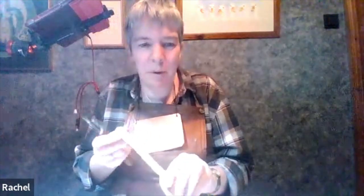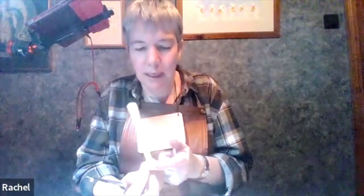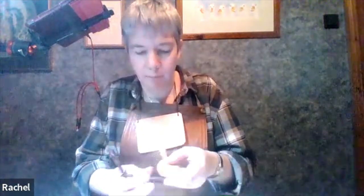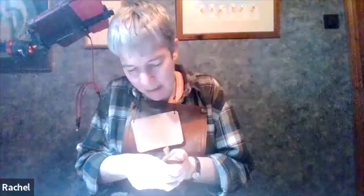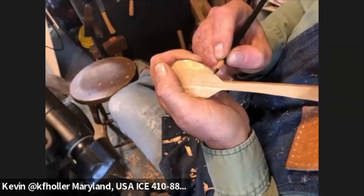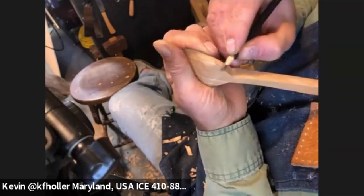One of the bits about a spoon that I hate being too deep are these shoulders. So I now thin that back because I don't like seeing heavy weight in that area. And do you thin it back and also go in? No, I tend to make it flat. So you're talking about carving away this corner right here, right? I'm talking about carving away this weight here. So I'm not taking away the corner, I'm actually taking away all of the back of the bowl.